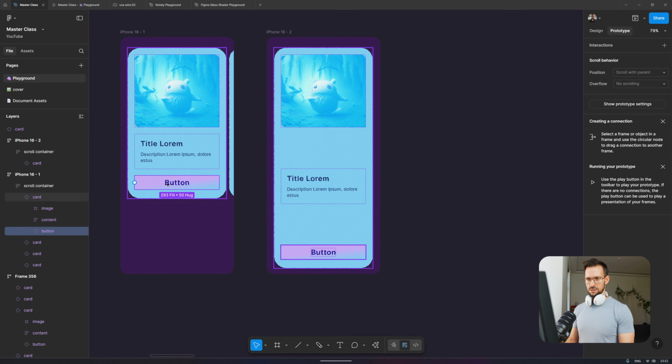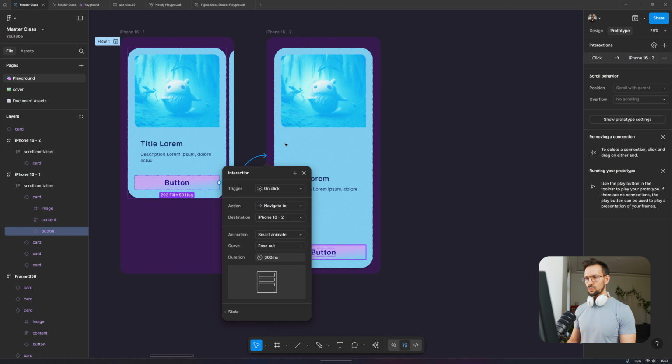So, I want to click this button. Therefore, when the prototyping tab is active and the button is selected, I see these handles appearing. I drag them either to the top of the frame to use it as a back button, so every time when I click on it, I will go one step back, which I don't want to do yet. Instead, I link it to our new frame and decide on the trigger. It should be a click, makes a lot of sense.